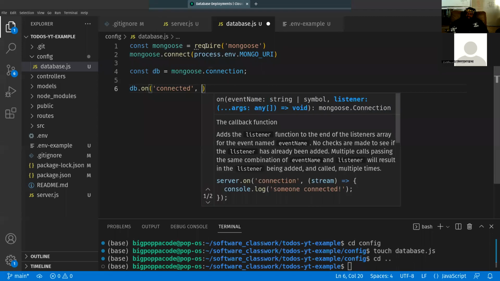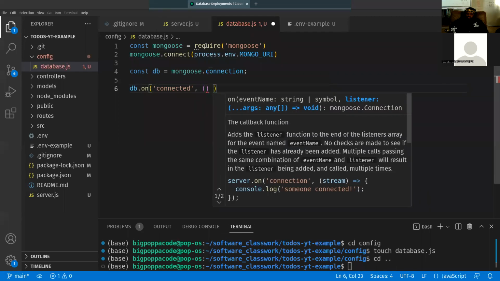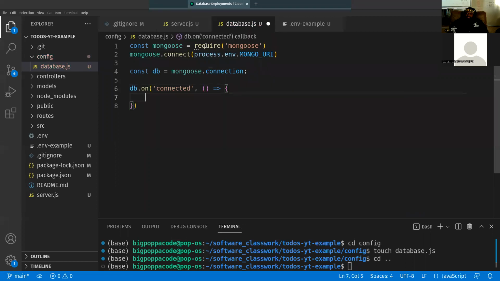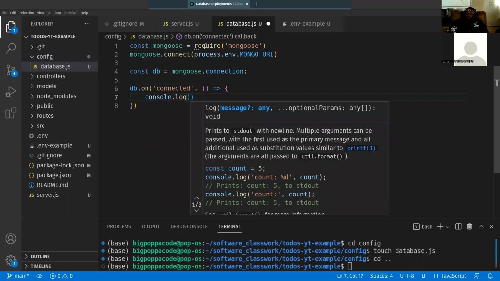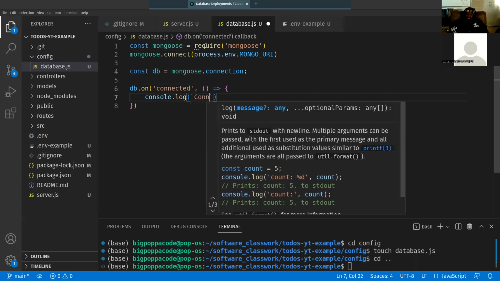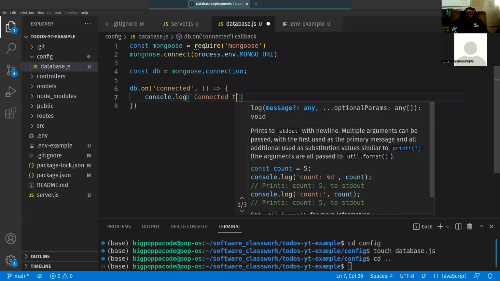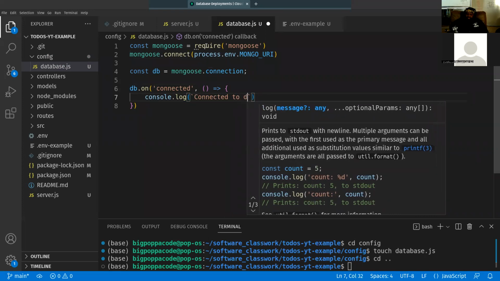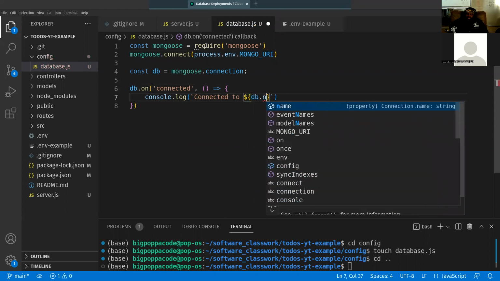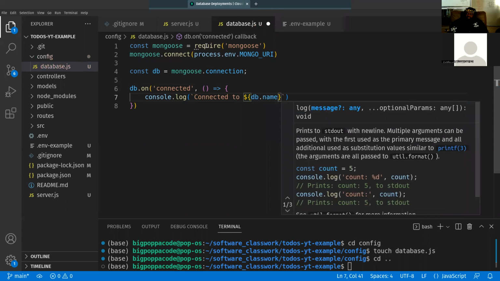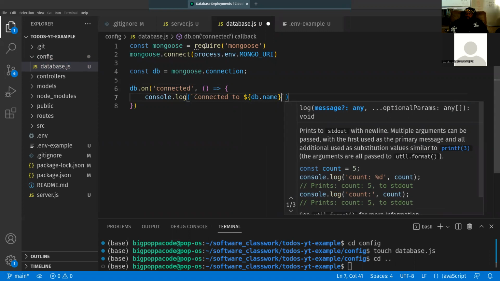So whenever we connect, I want to run this callback function that just says console.log connected to db.name, just like that.